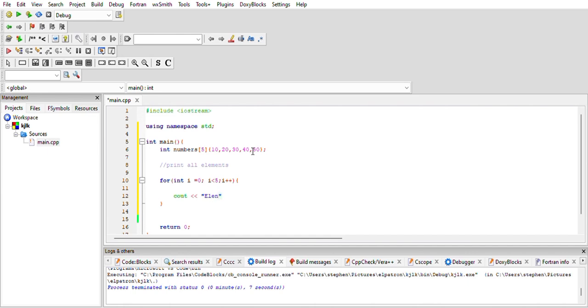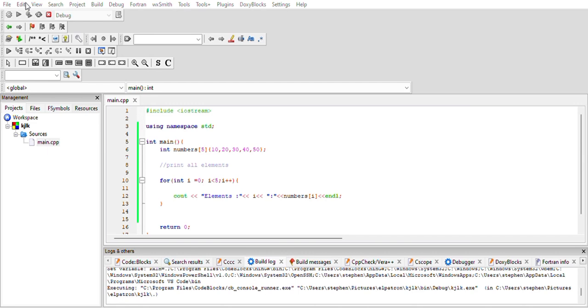Cout element, numbers, and i increment. So as we can see, the position of 10 is 0, 20 is 1, 30 is 2, 40 is 3, and 50 is 4.